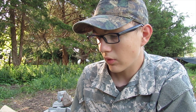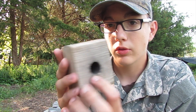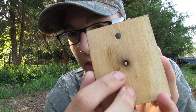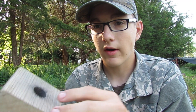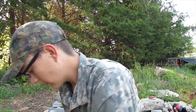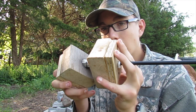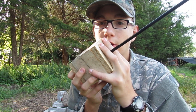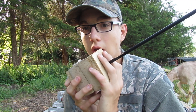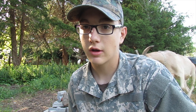How you load it is simple: you just feed the firecracker fuse through this tiny little hole back there — see that hole — feed the fuse through there, add the firecracker right there, and you put the firecracker into this tube right here, and then it just fits together, like that, all smooth. And then from there you just light the fuse and you're ready to go. Well, you have to put an SLP in there, but otherwise you're good to go.